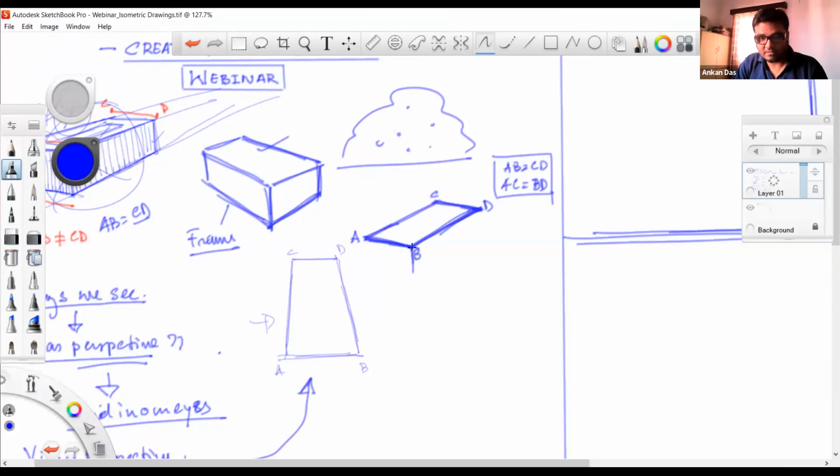Now again, we will follow a similar method. Whatever the size of this will be followed by this area also. The size of this and this has to be the same. So we have this. Similarly, this one is also the same. Okay. So A, B, C, D, E, F, and G. Here we can say AE equal to BF equal to DG.